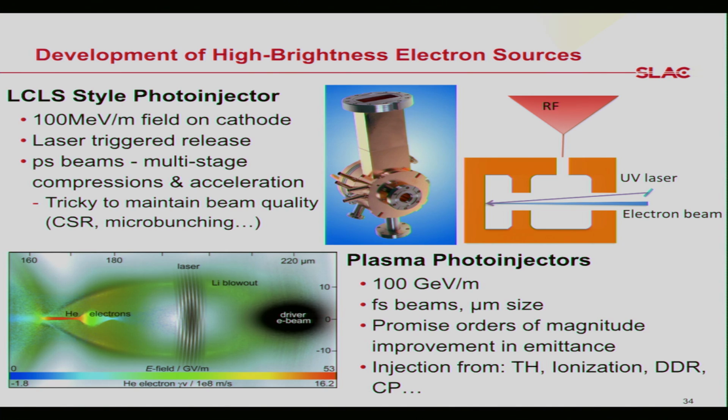Before we get it to the FEL, we now boost its energy up and try and compress and squeeze these beams down and reduce their dimensions by a factor of 100 to 1,000 in all different planes. And we have to take great care and pains not to ruin the beam quality as we do that.